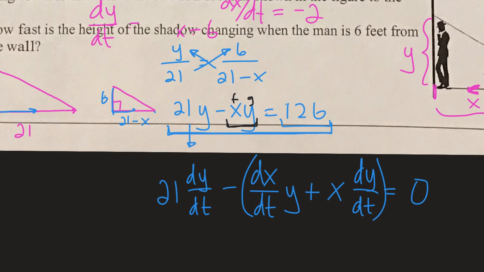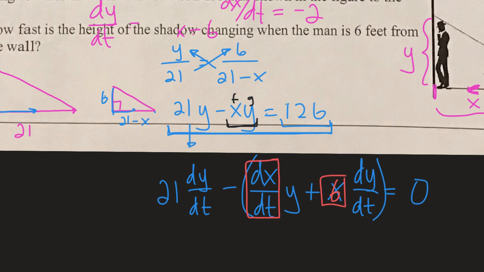Okay, so let's see, what do we know? We know dx/dt, right? We know dx/dt. We know x. We know x is 6. Let's see, do we know the y value? That's the question. Maybe we don't need to know. Well, let's do the, hang on a second. Hang on, let's go back for a second. Let me erase some of this. Let's go back up to here.